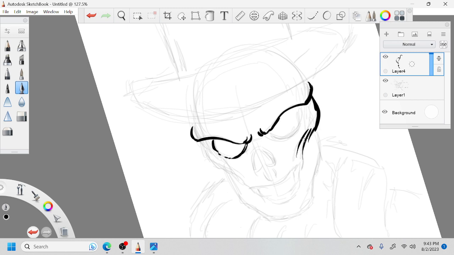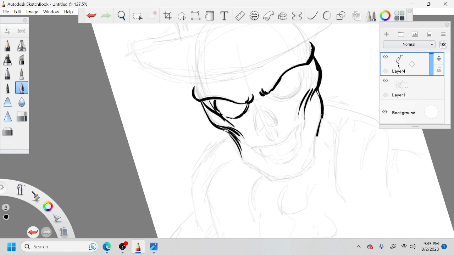So he's got kind of... I just want to keep it as loose as possible. I want to keep some of the bony and kind of thick lines that create this little shape of his head. In the character he's kind of more human, so we're gonna keep him a little human.